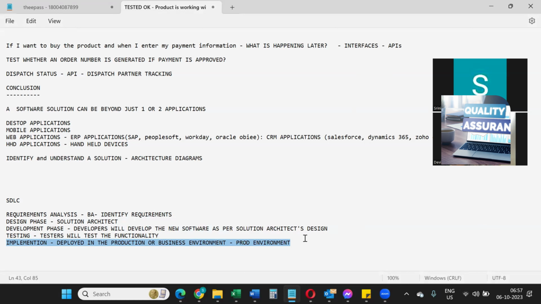To avoid that, what will we do? We will create some environments which are called lower environments. That is development environment, and I'm writing it here, I will tell you why. SIT environment.